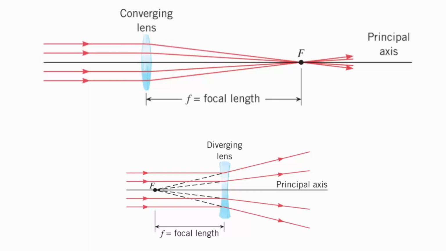What those terms refer to is what the lens does with the light. In the top case, all the light rays moving parallel to the optical axis get focused down to the focal point. For a diverging lens, they get spread away from the focal point. Notice that, as we're about to find out, lenses are going to have a couple of focal points because they really have two sides, two curvatures to them. We'll stick to spherical lenses, and we're going to apply some pretty simple mathematics.